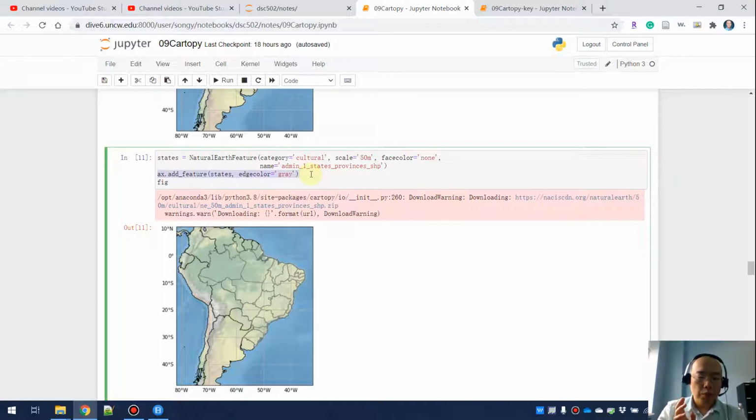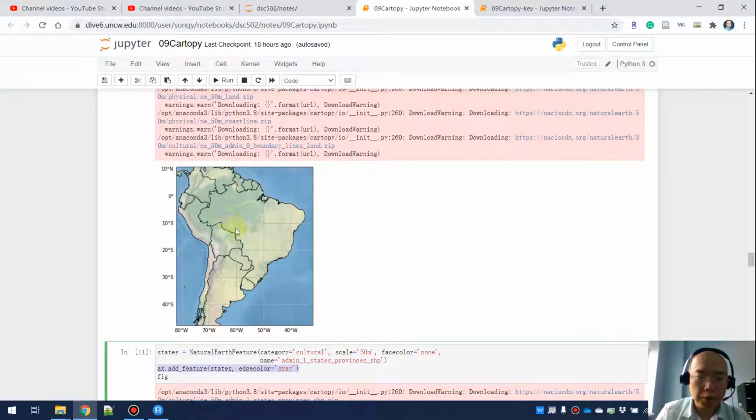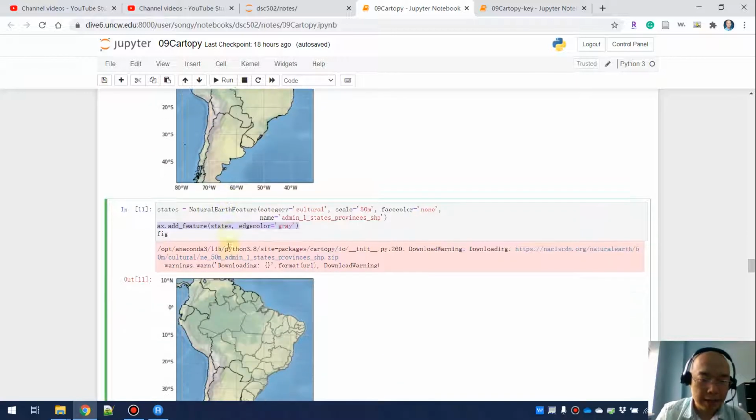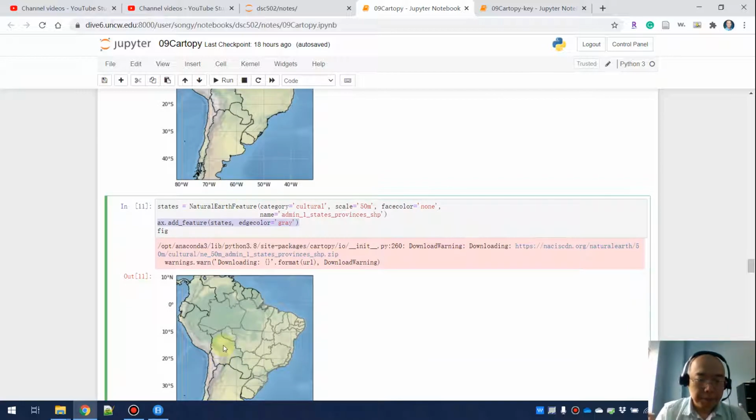Okay, so this is the end of this example, but there's something I did wrong. Do you know what it is? If you compare this part and this part, what do you see? So this is the country, this is Bolivia. And then you see this part, the state border overlaps on the country border. And since we added the state border later, after we had already done the country border, what's the problem?